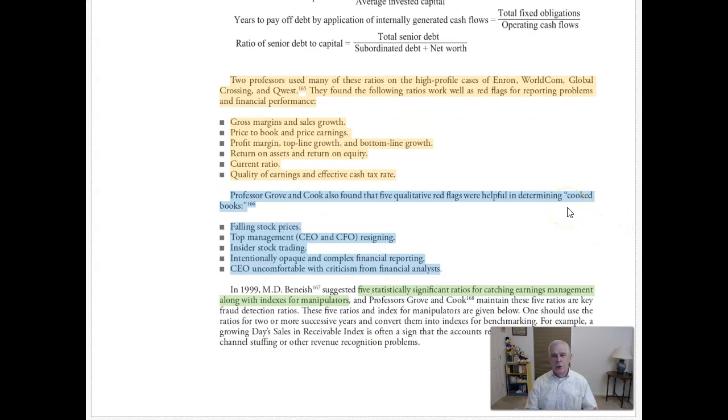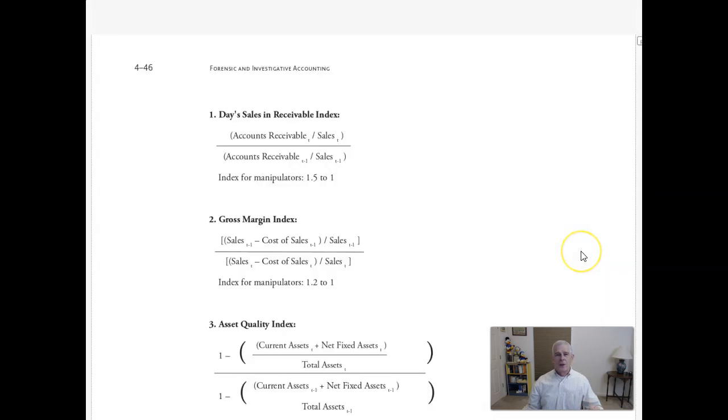Now, there are other ratios other researchers have come up with, and you can see that for this source, they had various ratios to look at. But I want to look at this one. There were 5 statistically significant ratios, and these are different kinds of ratios on the next page. I'll just go ahead and take a look at these. This researcher found that if you perform these ratios on a company, that will be an indicator that you might have fraud involved. This person calls them manipulators instead of fraudsters, same thing.